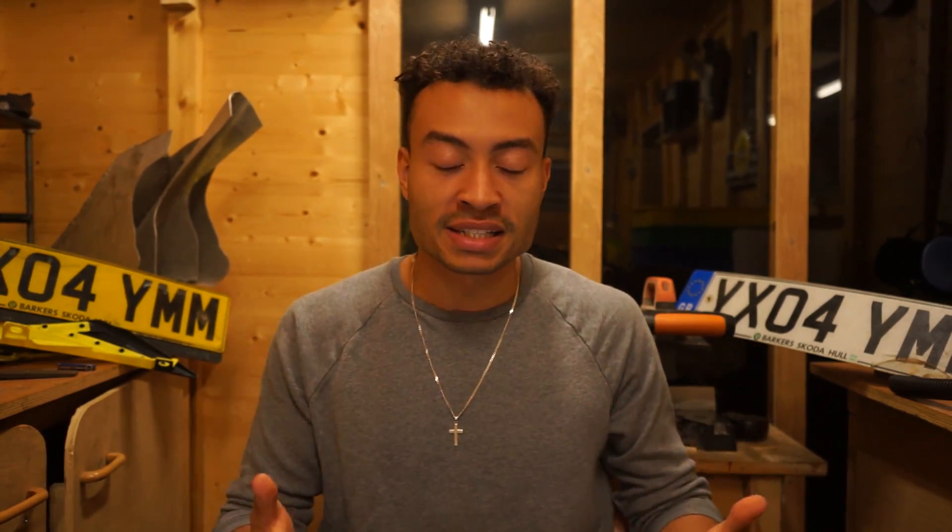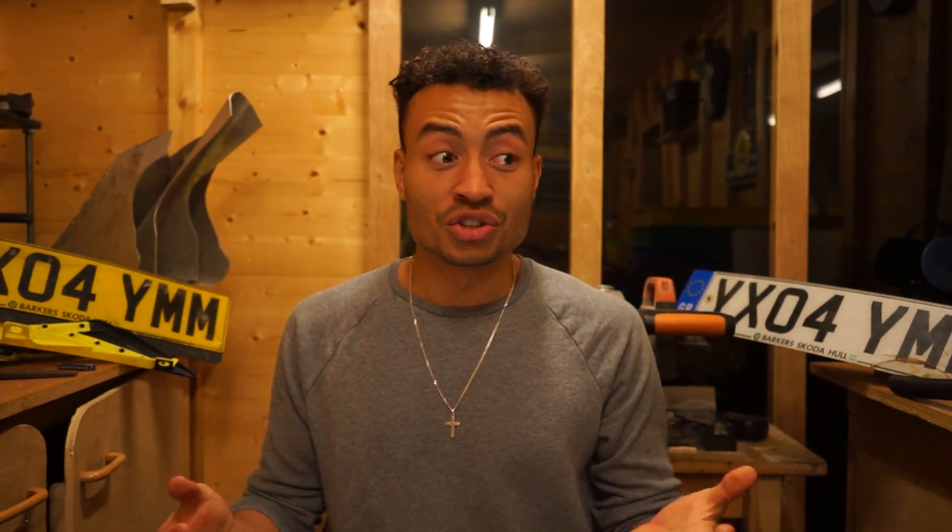One more point before I get on to more opinionated stuff: there is an image attached to having an older car versus a newer car. You buy a nice new car as your first car — it's a bit of a flex, you can take it to school and your mates think it's great. At the same time there's also an image and almost a rite of passage to having an older car as your first car. Watch Top Gear and look at the Star in a Reasonably Priced Car — the vast majority of celebs seem to have driven pretty rubbish old cheap first cars. It's just something that in Britain we all seem to do. But just because it's a rite of passage doesn't mean you need to follow it — if you can afford a newer car, why not go for it?